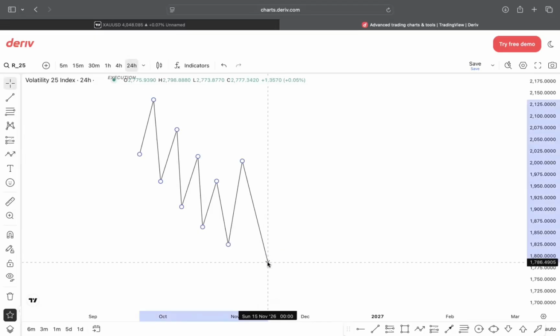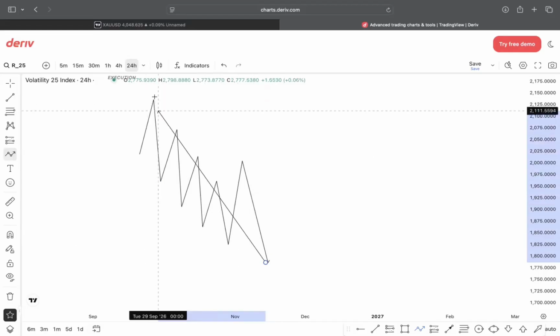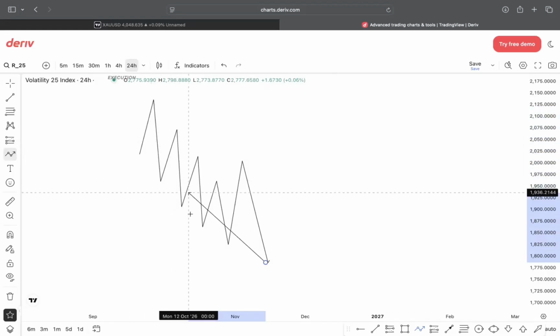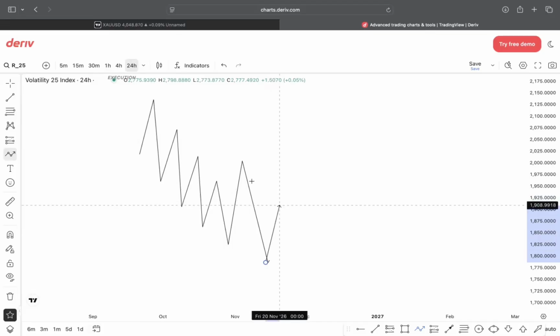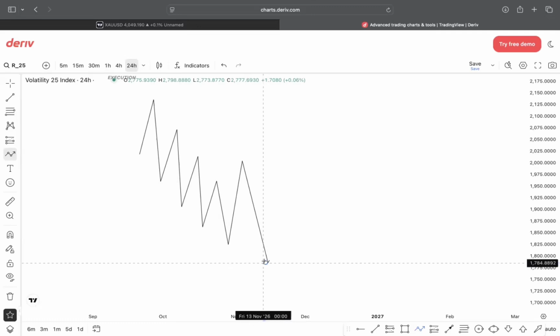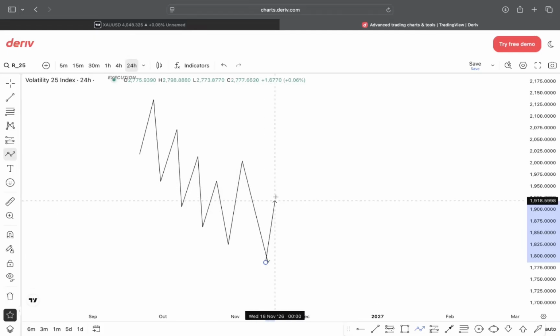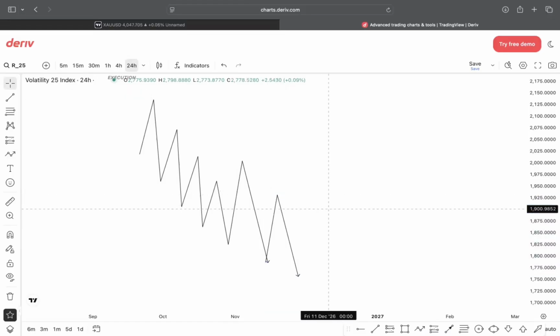After this break of structure, I wait for a structural point, which is my structural liquidity. Not all structural points are structural liquidity, because this is also a lower high, lower low, lower high, lower low. But a structural liquidity is valid if there is a first sweep. This sweep can either be a buy side liquidity sweep above highs or a sell side liquidity sweep below lows. So my structural point comes after a first sweep. So I need to have something like this and like this, and this becomes a structural point and acts as my structural liquidity.